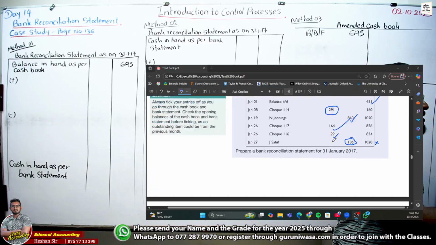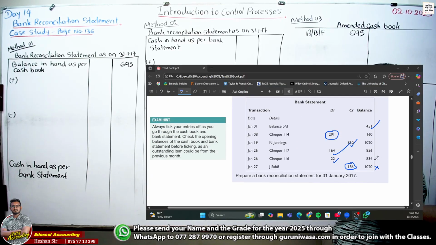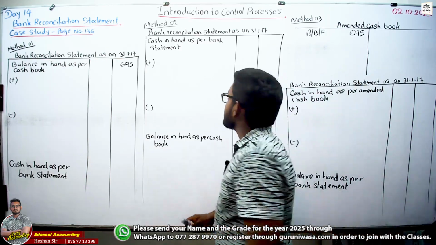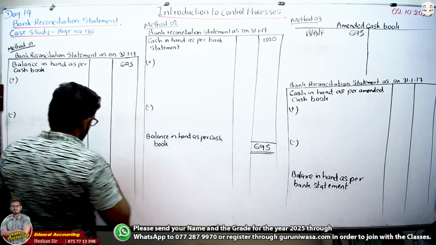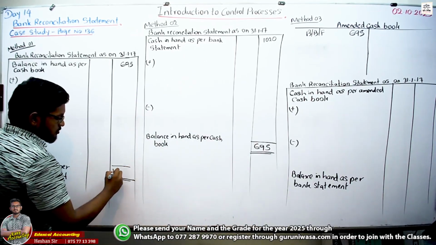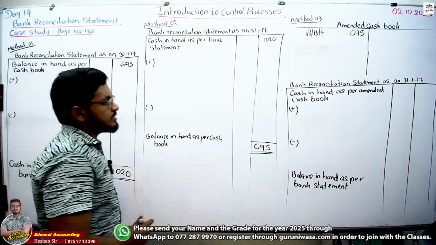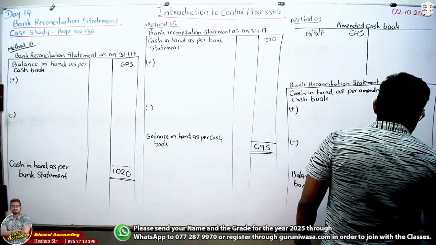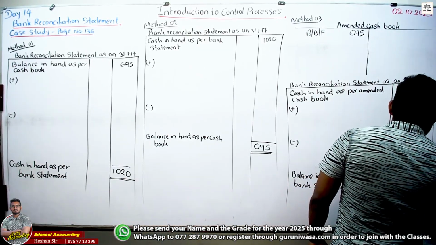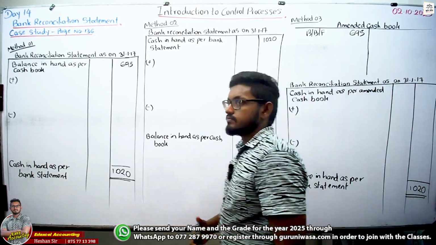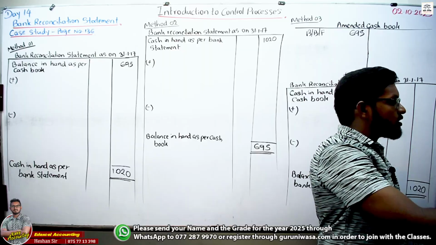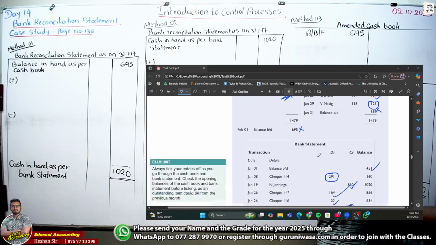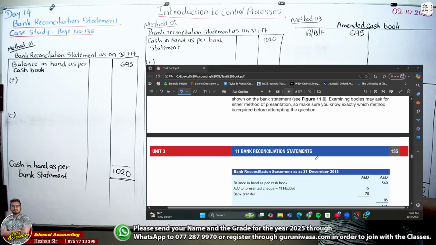In here, the bank statement closing balance, you can see how much? 1020. Understand? So I'm taking 1020 to here, right? So your closing balance should be 1020. In here also your closing balance should be 1020, right? All good. Understand? Right. Now let's record all the reasons one by one.